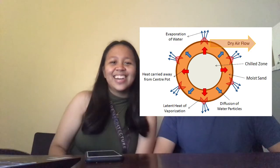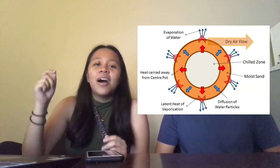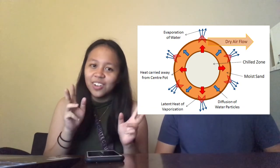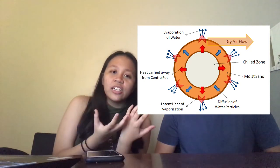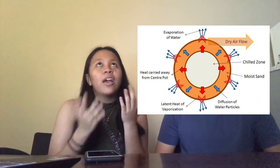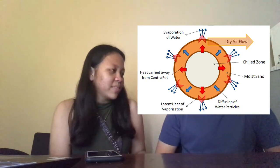Big words. Do you know what porous means? Good job. Continue. The material should be porous so it can absorb the water that you put in. The water is the medium to cool your fridge. It works by the water turning to gas. So, it's liquid to gas. That's evaporation. And it's not just evaporation. There's also a heat transfer. So, it's like the diagram.